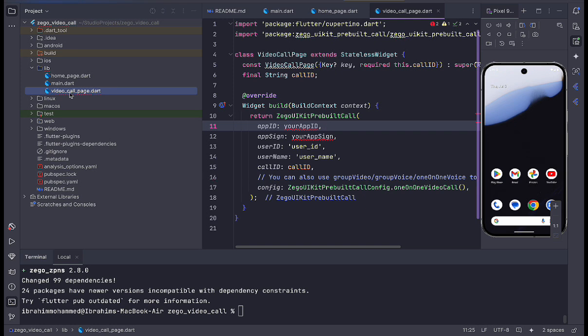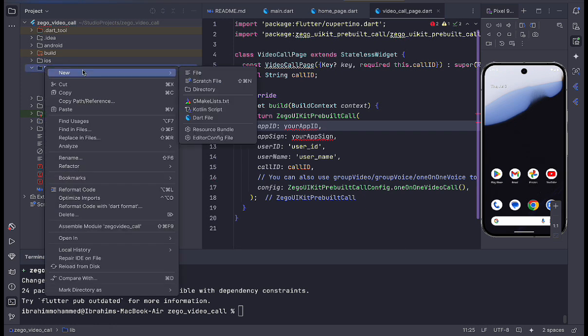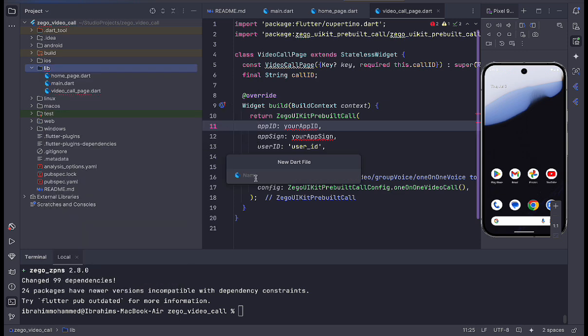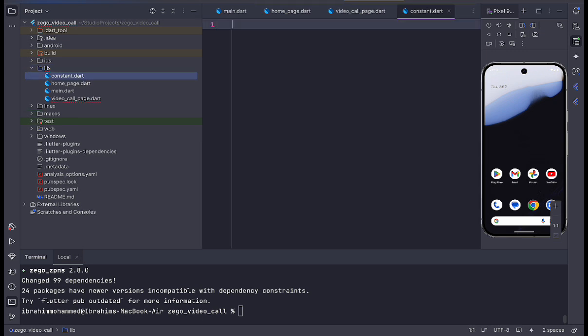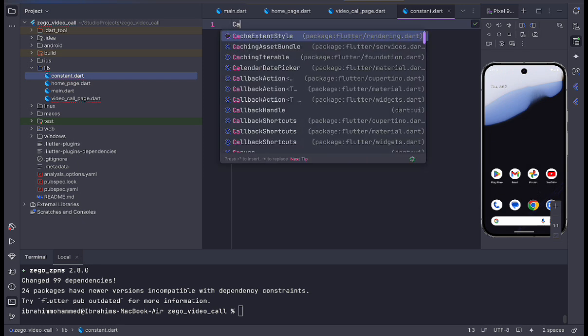So first I would like to create a class. I'll just call the class, I don't know, I'm so bad at naming things. Let me just call it token. No, not token, constant.